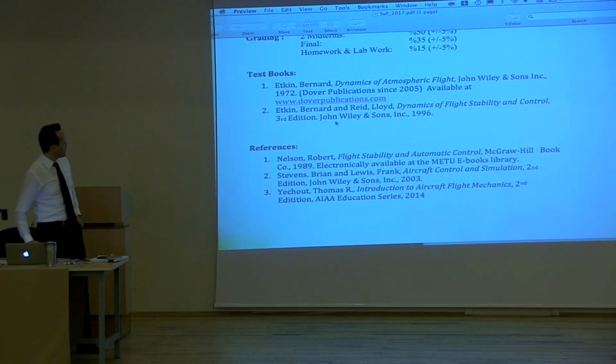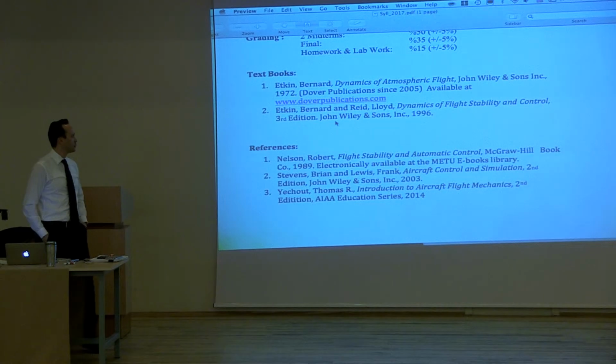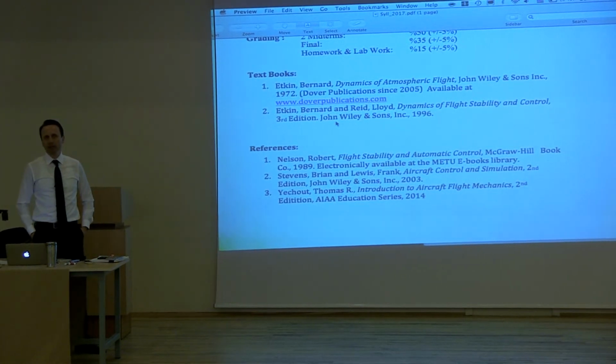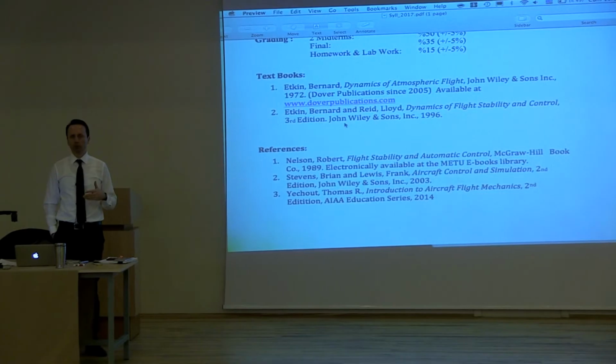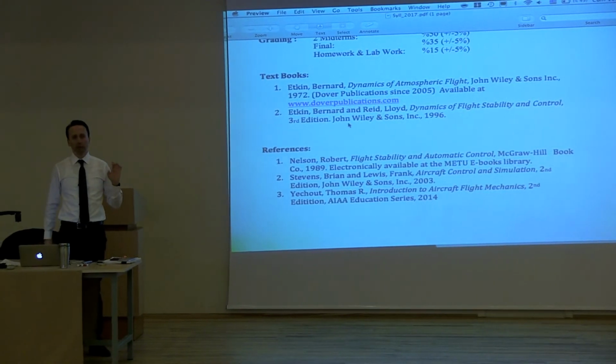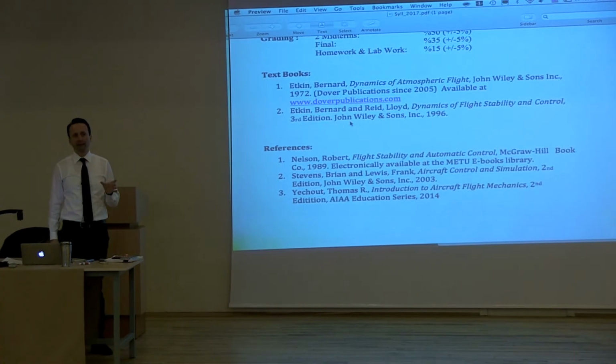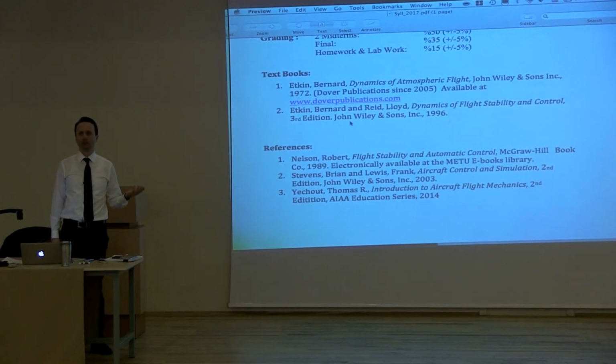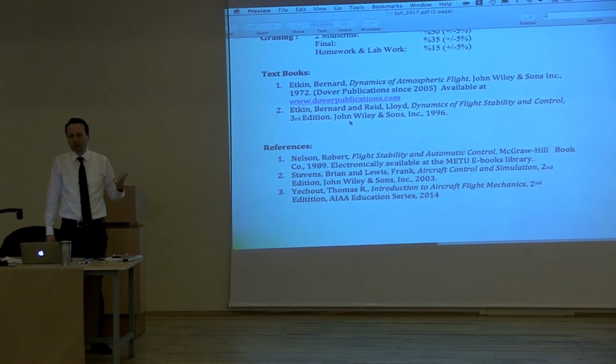I have a few references. Robert Nelson, Flight Stability and Automatic Control. As the name suggests, it talks more about stability and control again, but it has very good chapters on flight dynamics. It is quite easy to read, and it was electronically available in the Meta library. I hope it still is. So it is something that you can read before you go to sleep. Okay? Instead of reading Harry Potter, you might read Nelson's Flight Dynamics. Okay?